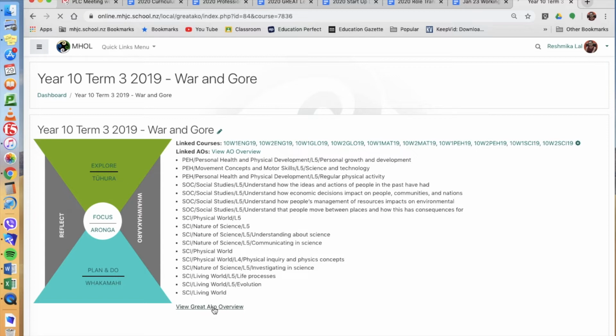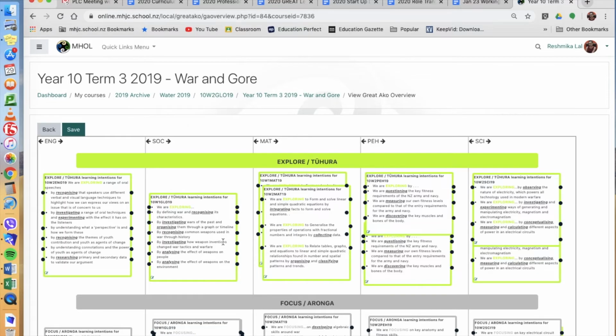And when you go back into your Great Aqua Plan now, you find that you've gotten rid of one of the cells from there. It is as simple as that, and that way you just have that one learning plan showing up. The learning plan on Mission Heights Online linked to both courses doesn't disappear. It only does not appear on your planning page.